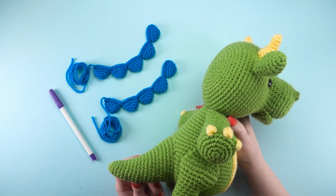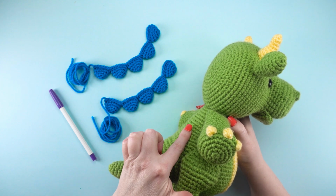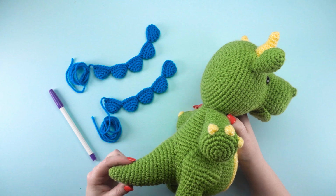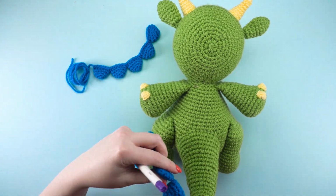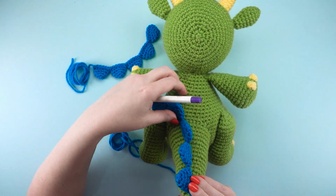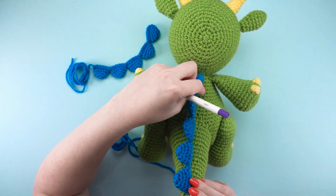Now it's time to sew our spikes to the dragon's body. Work from bottom to top, starting at the tip of the tail. Before I start sewing, I like to trace a guide with a disappearing ink marker. This helps ensure I sew my spikes on straight.